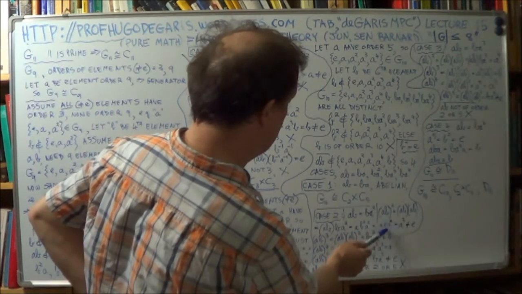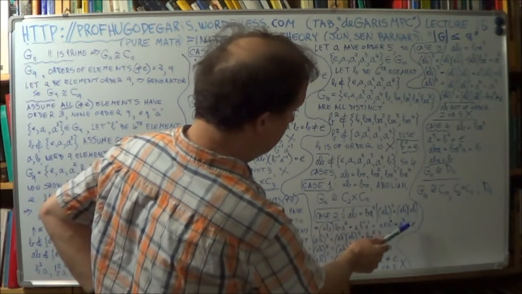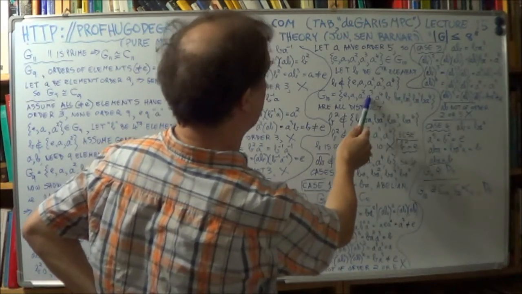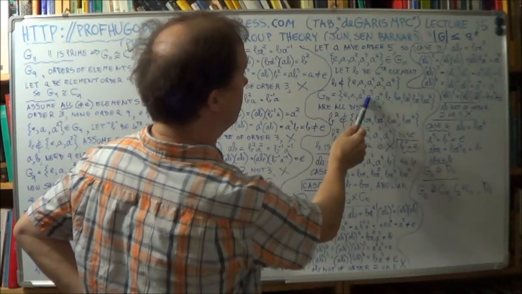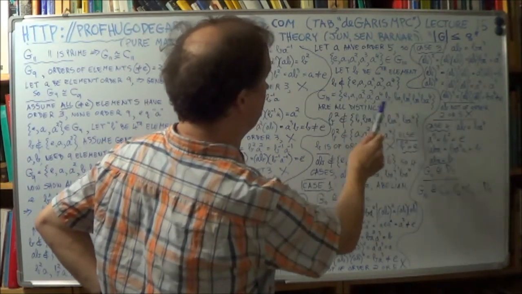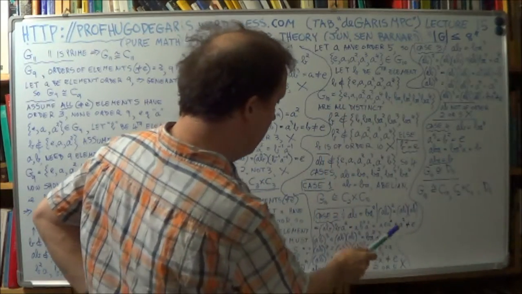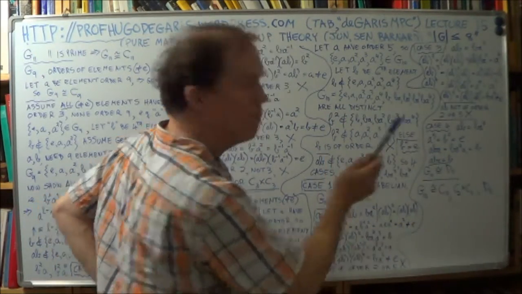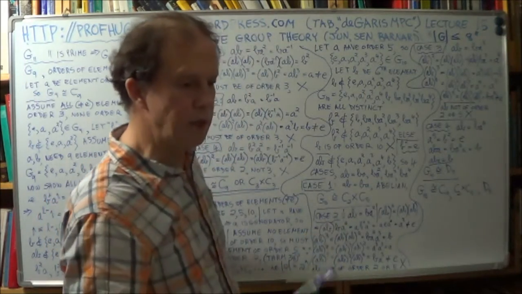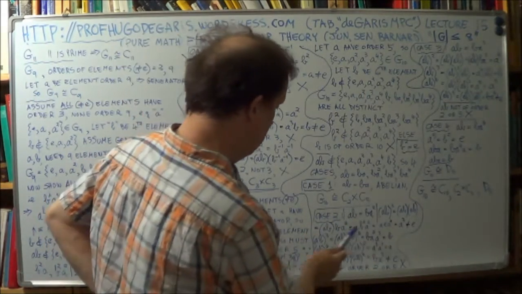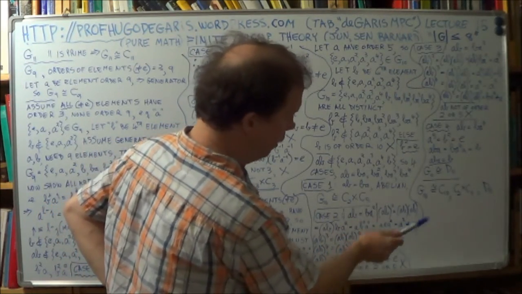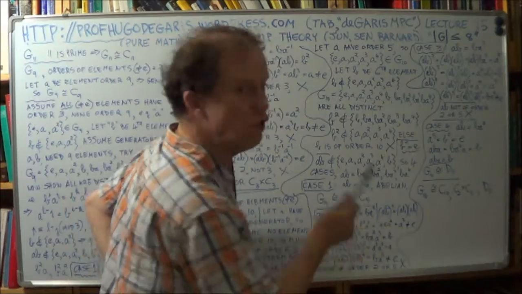a cubed, right? And a cubed is, where is it? Here, right? That is not e. A cubed is different from e, right? These are all distinct, all 10 of them are different. So a cubed is not e. So therefore we have shown that the order of AB is not 2. It's not 2, because the result here, a cubed, is not e. Therefore the order of AB is not 2.